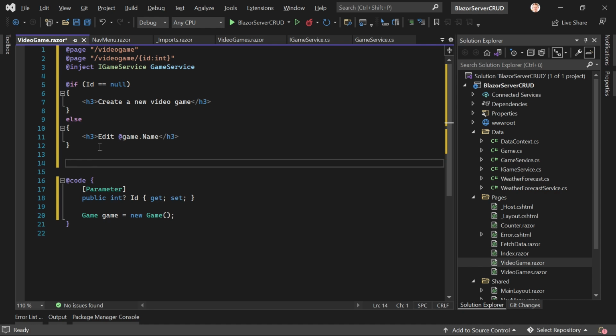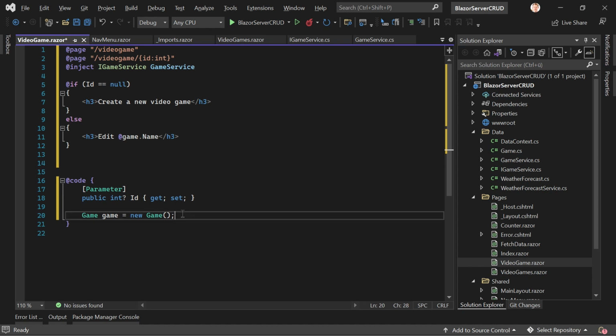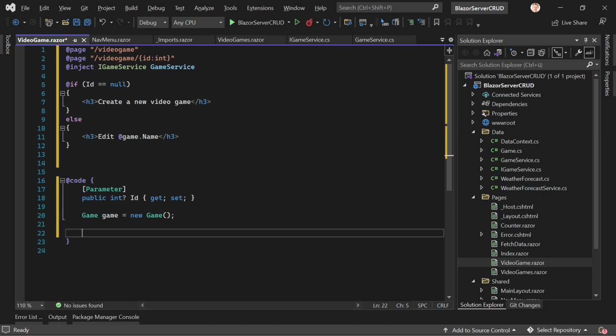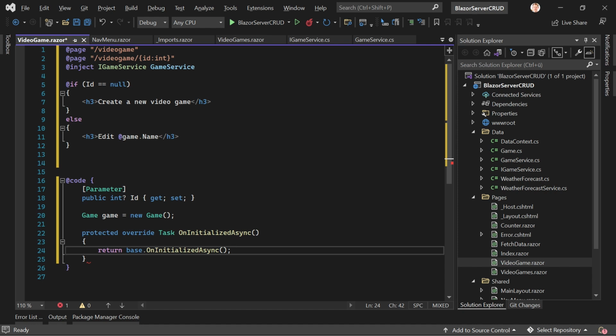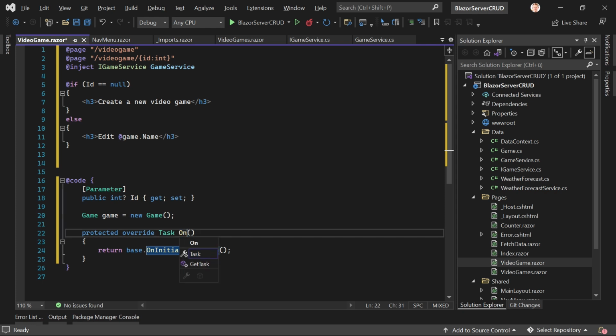Shall we test this? Well, maybe we can test this already. First, the OnInitialized, of course, otherwise we would not get a game. So again, override OnInitializedAsync. Wait, we're using the parameter here, so we need the OnParametersSet actually. So OnParametersSetAsync, that's the correct method.